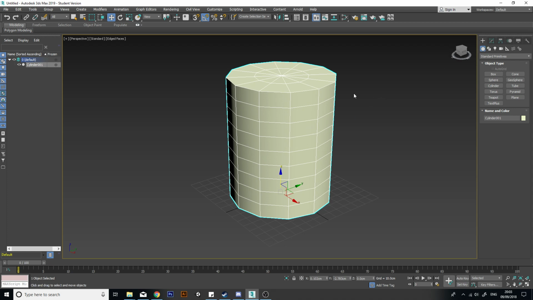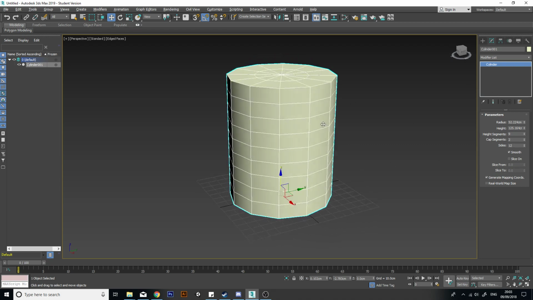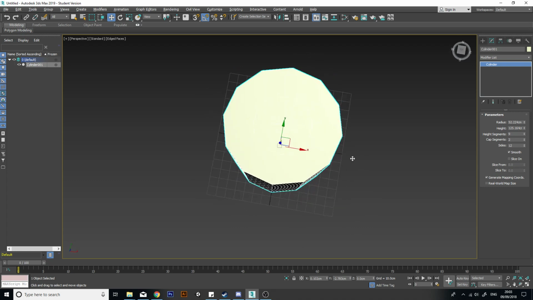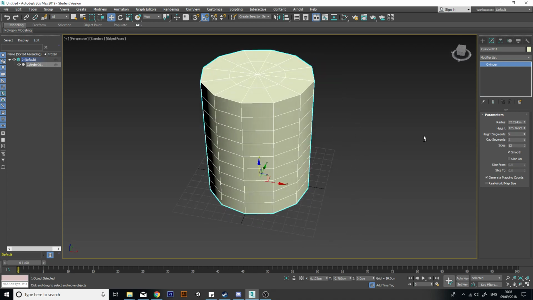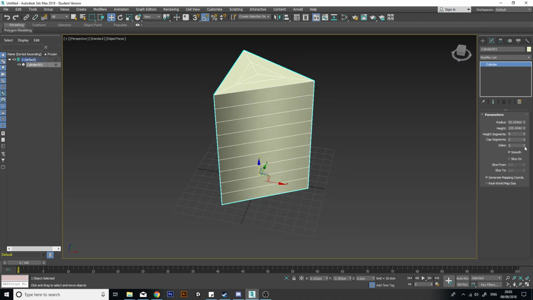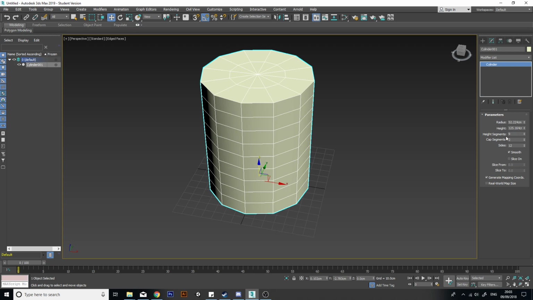Okay, so for this relatively low poly barrel, a quite simple one, we'll create a cylinder here with 12 sides, because that's all we really need. It's low enough to be lowish poly, it's high enough to know that it's a cylinder. I mean, if we went much lower it would stop being a cylinder. That's 12, relatively smooth.